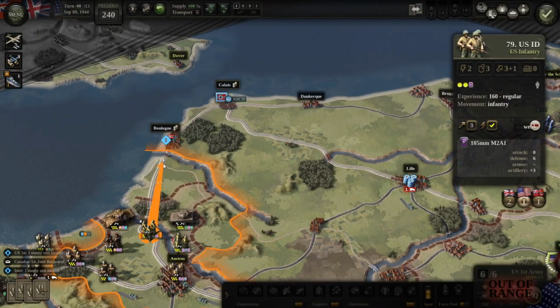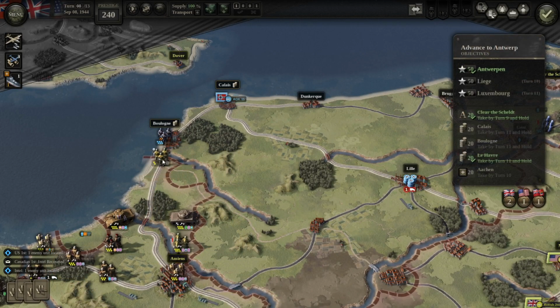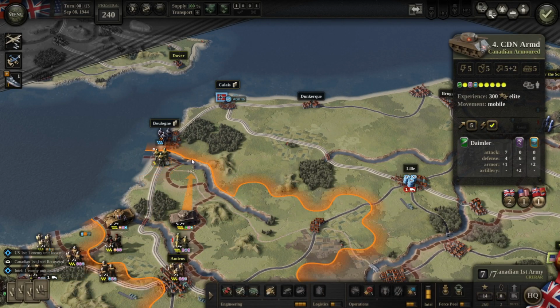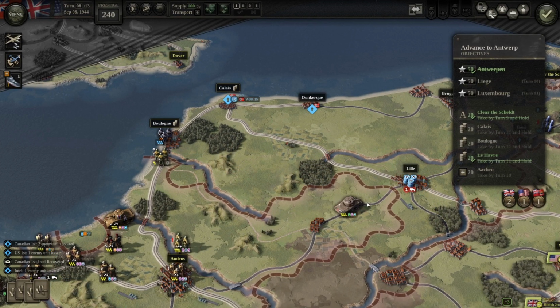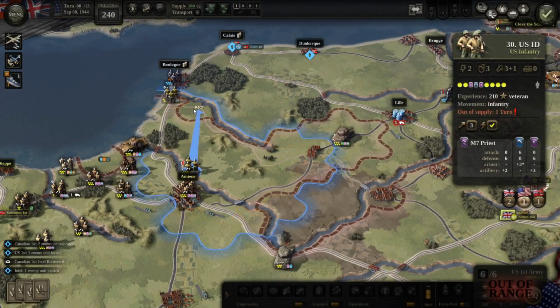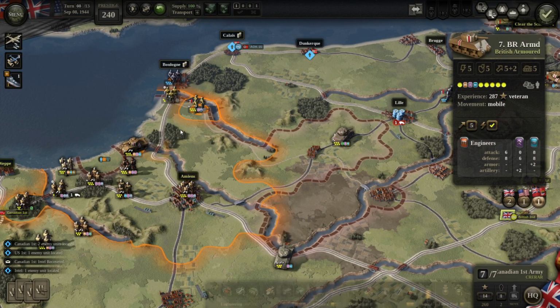Here I'm trying to move towards Boulogne with my other unit, and towards Calais as well. With the tank I'm trying to move towards Lilla to take away their supply and to resupply myself by taking away theirs. Here I'm adding some bridges.